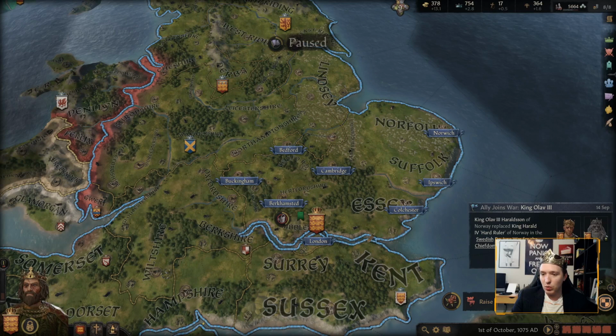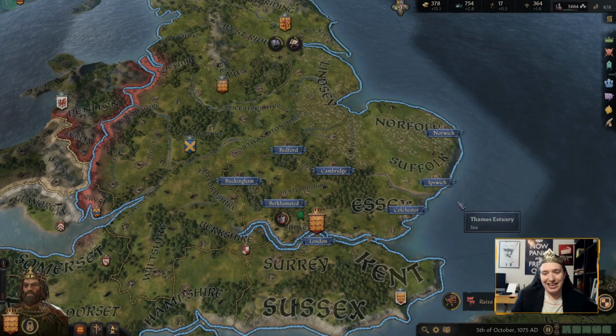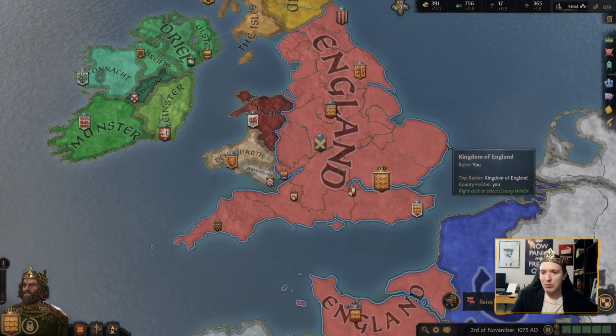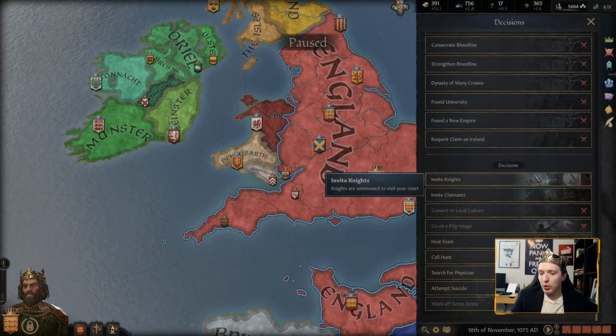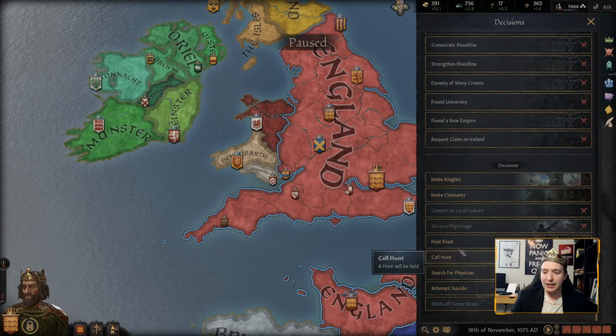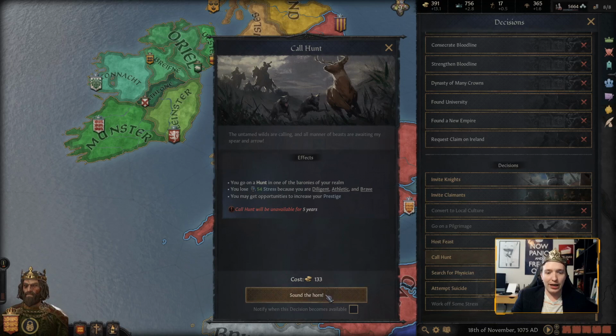Ooh, an ally joins a war. King Olaf of Norway is joining in on this war. It's just a de jure against a chiefdom. I don't really care about it. Doesn't matter too much. Any more decisions I could do that would be good? Yeah, we could actually host a feast or call a hunt. We're gonna go ahead and call a hunt.